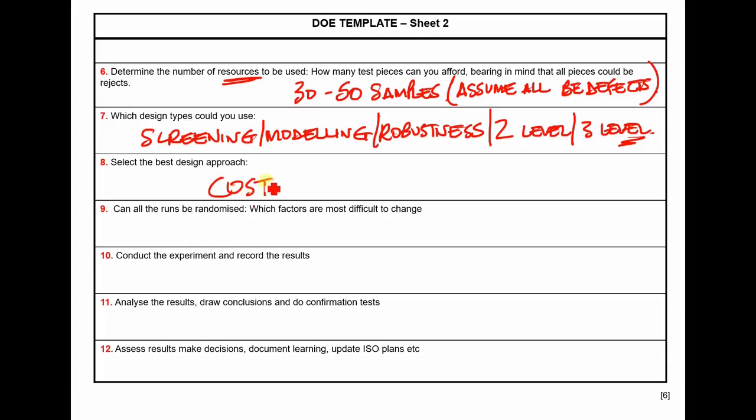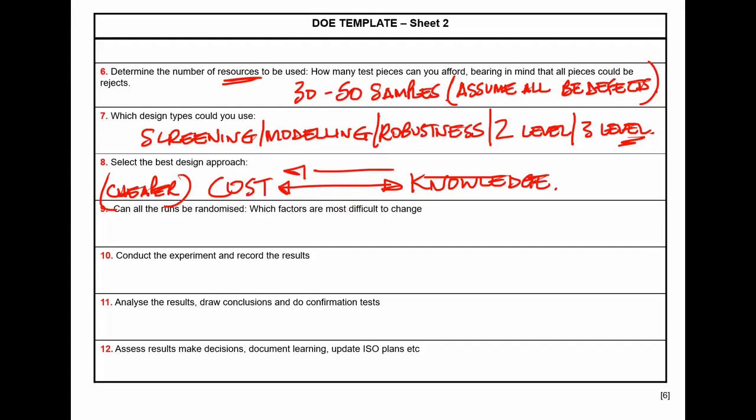Now this is going to be a compromise. Cost is going to be on one side. Knowledge is going to be on the other. You can make the test cheaper if you wish. But if you do that, you have to give up knowledge. The cutting down sample size, cutting down tests, etc. It saves you time, it saves you money, yes it does. But it also, you have to give up knowledge. So you have to be prepared to give something up if you're gonna cut the corners.